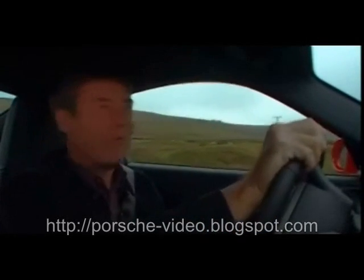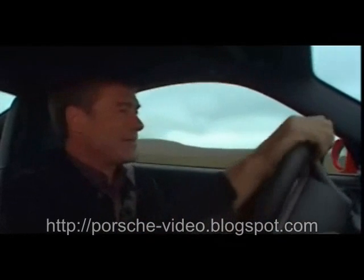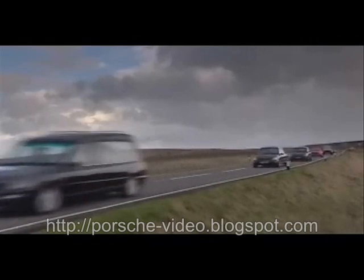Oh, you know, someone nearly pulled out right. Unbelievable. They were just coming out. If someone had come the other way, then I would have had no road to go on. Driving, even at totally legal speeds, it's still dangerous. But just to remind you about your mortality, a hearse just went the other way. Oh, concentrate.